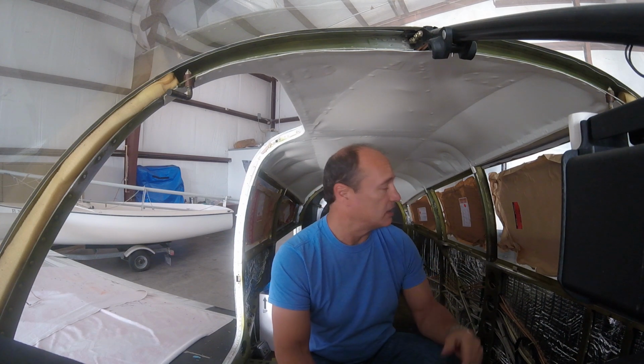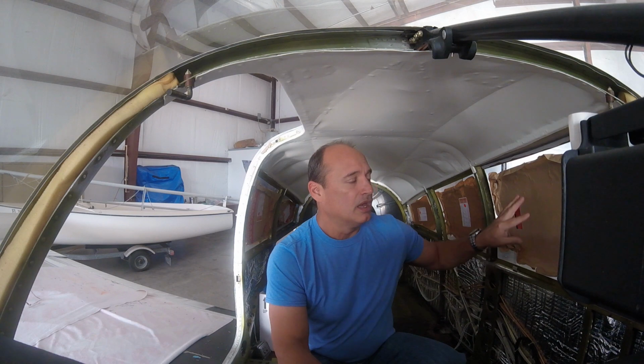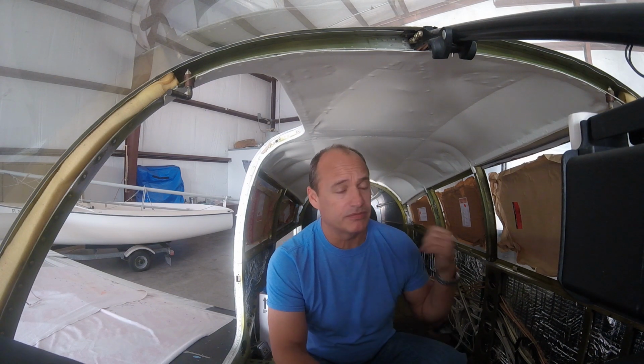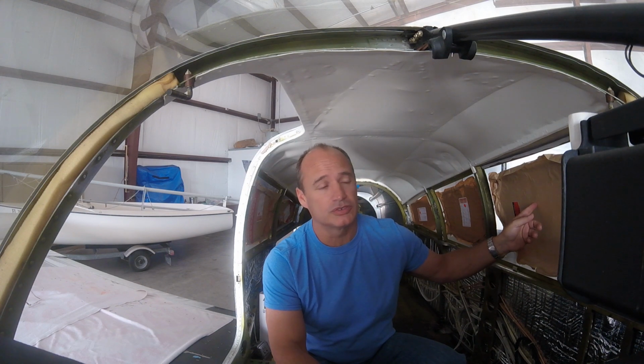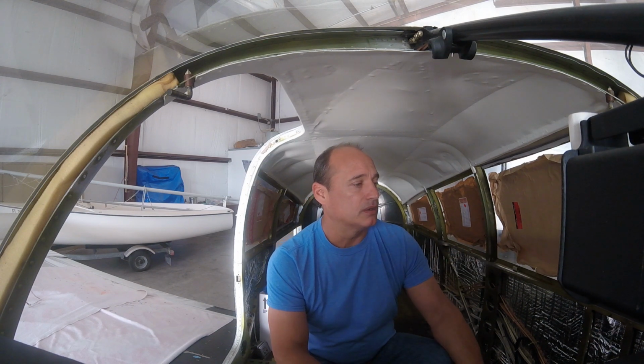I will say, like I think I mentioned yesterday, before I left last night, I did a test fit on the passenger window, which is in the door, and that's a perfect fit. So out of the 6 that I ordered from Great Lakes Aero, the only one that I had to do any trimming on at all was this one here on the pilot side. And like I said, that was pretty minimal. It was maybe a 1/16 of an inch or so.